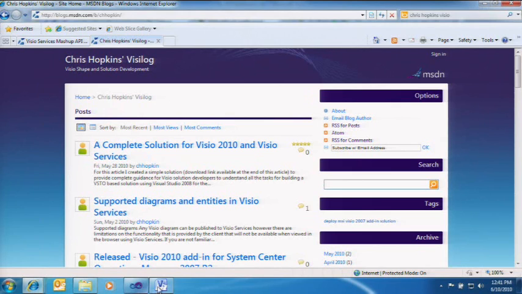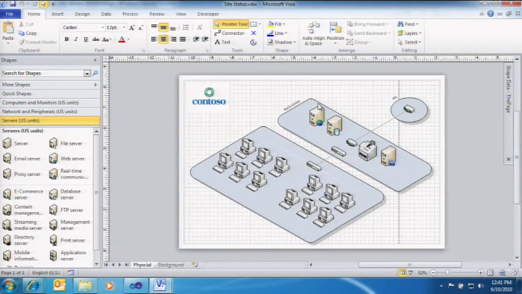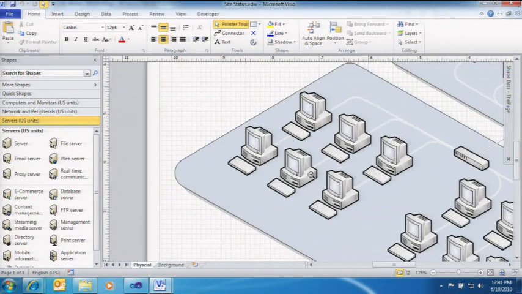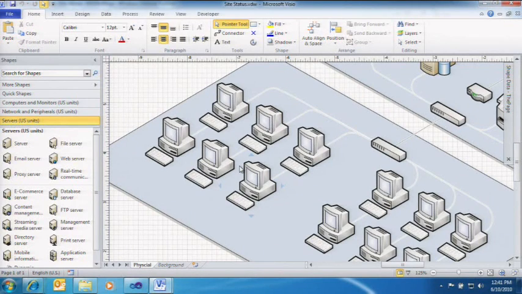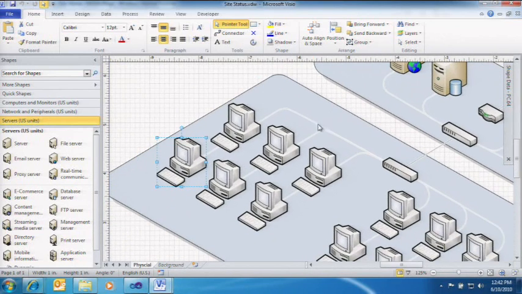Because this diagram that I was showing here, do I still have that one up? Site status. This one right here, it kind of looks isometric, right? But it's not really, because Visio doesn't do that very well. So you kind of have to know how to manipulate the shapes. Now, the computer shapes, the servers, they were already developed with this look. So the problem is getting these connectors and these background shapes to add some eye candy, but make it look like it was developed for the same diagram type.